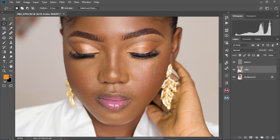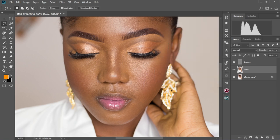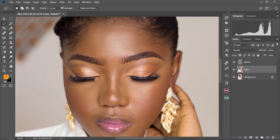If you feel like the blur radius is not enough or the blurriness is not enough, just come to Filter, Blur, Gaussian Blur and increase the blur radius. Then go back and right-click, Gaussian Blur. Just repeat this to all the parts that you want to smooth out on your skin and blur them out. Now let's check the before and after — let's put this in a group. There's the before and there's the after.